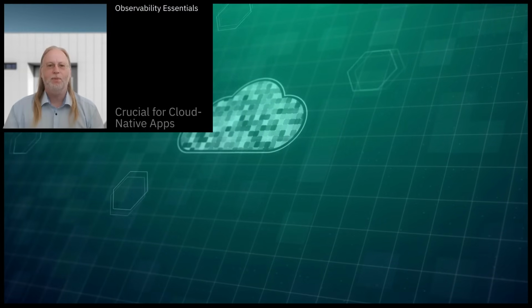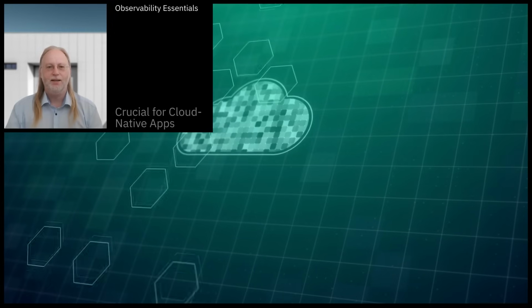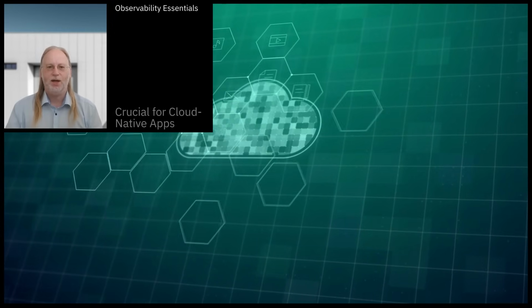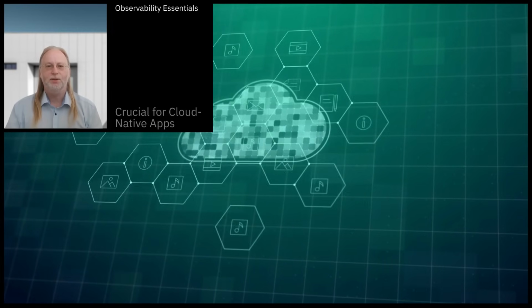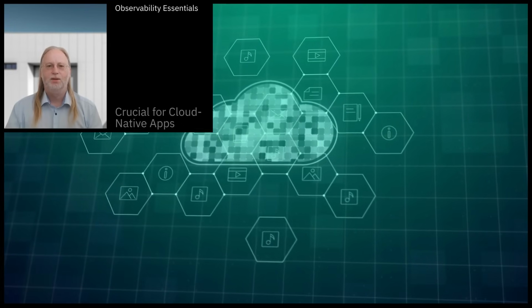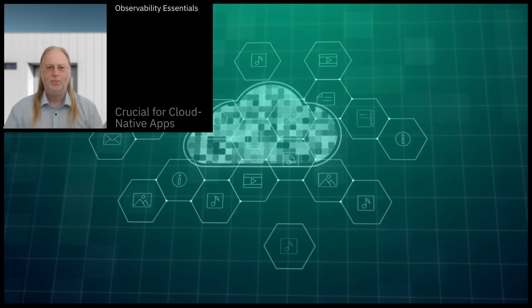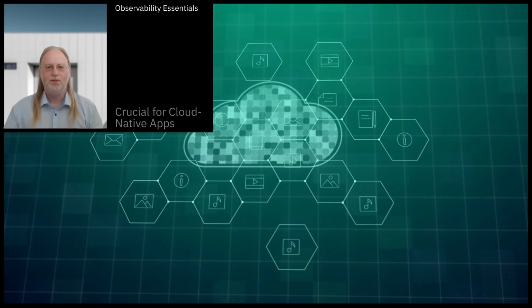Observability is crucial for cloud-native applications. It involves monitoring, logging, and tracing to gain insights into application performance. These processes work together to provide a comprehensive view of the system's health and behavior. By effectively implementing observability, teams can quickly detect and diagnose issues, which is essential for maintaining the reliability and efficiency of applications. This not only helps identify issues, but also plays a significant role in optimizing resource usage. Proper observability ensures that any potential problems are addressed promptly, thus maintaining a smooth user experience. This proactive approach is key to delivering high-quality services.